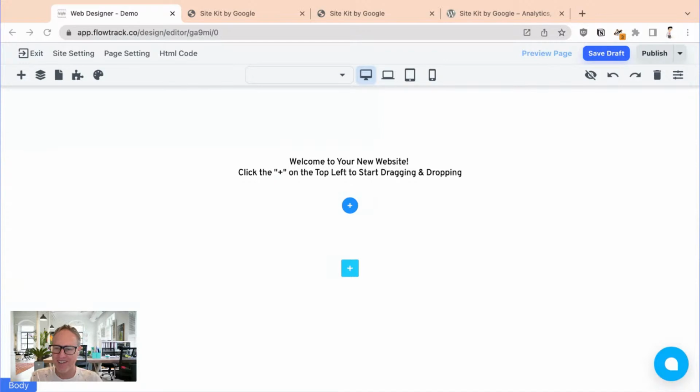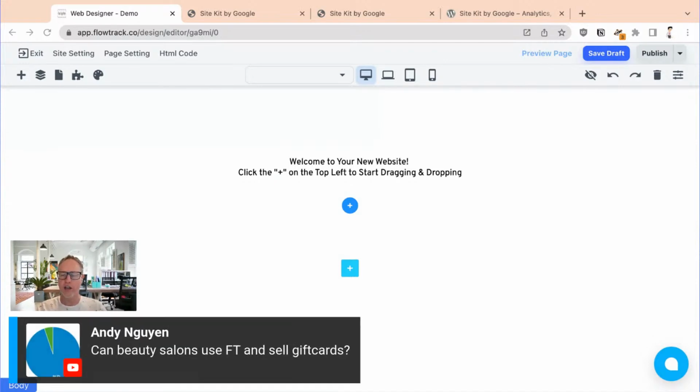Thank you. And then can beauty salons use FlowTrack to sell gift cards? Absolutely. You can use this in a gift card type environment. People are doing this now using the promo codes. It might be different than a normal gift card where you can use part of the balance, right? You might have a $20 gift card and only want to use 10 of it, and they have a 10 balance. It's not going to work like that. The gift card solution or the promo code solution we have today is just promo code. So they can redeem the code. It's either used or it's not used. So keep that in mind. There is that difference today.